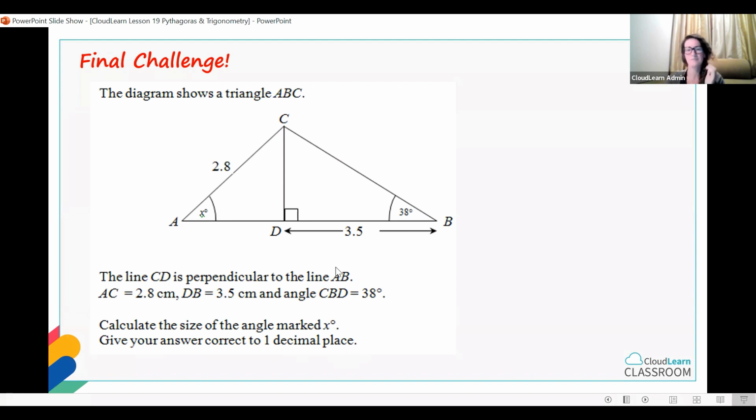Without a calculator, you won't be able to do the whole thing, but do feel free to pop in the chat what the first step would be if you'd like. And I'll start working through it in just a moment. This is not going to be a one-step problem. I'm sure you've worked that out already. This is a two-step problem. We need to do two things.